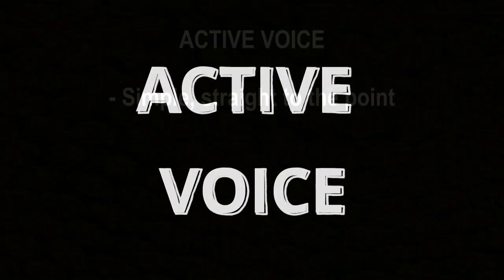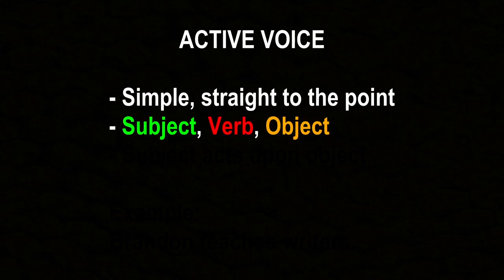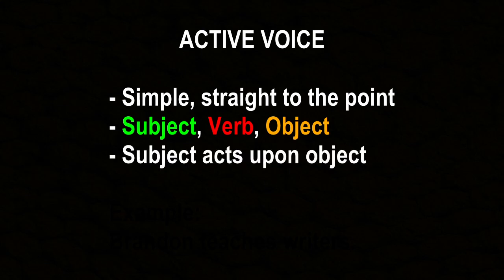The best way to understand passive voice is by understanding the difference between passive voice and active voice, because these two things go hand in hand and you really can't understand one without knowing the other. So we'll start off with active voice, and the thing about active voice is it's straight to the point. It's the simplest way to write a sentence because you start with the subject, and the subject is then followed by the verb. And then you have the object after the verb.